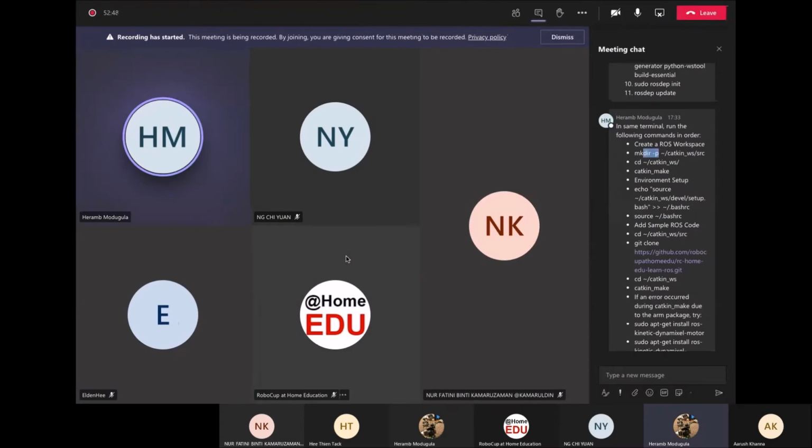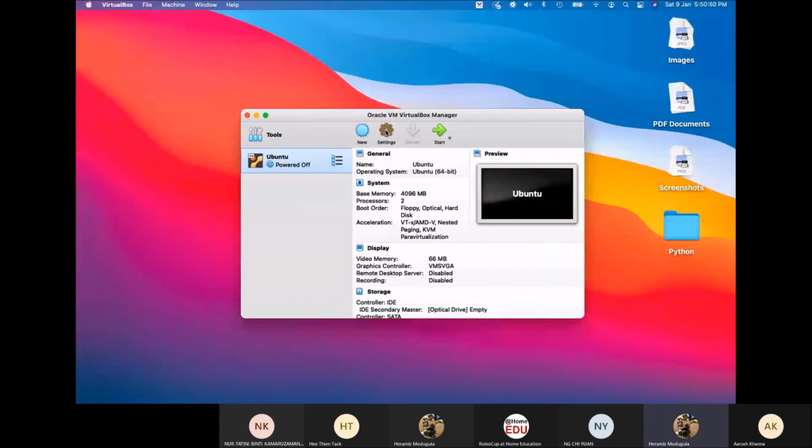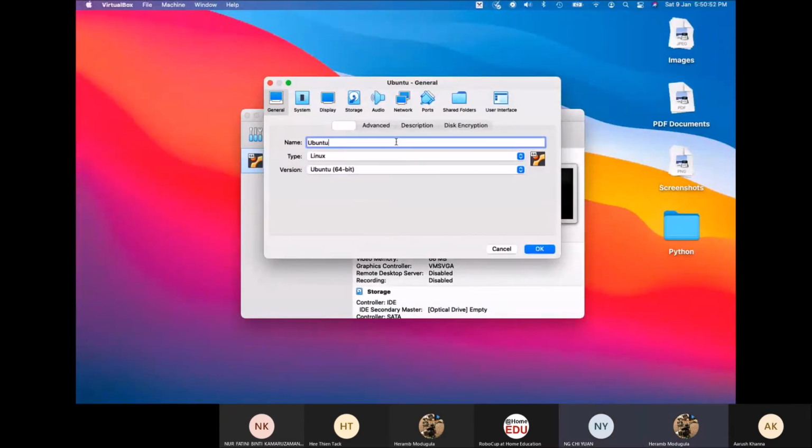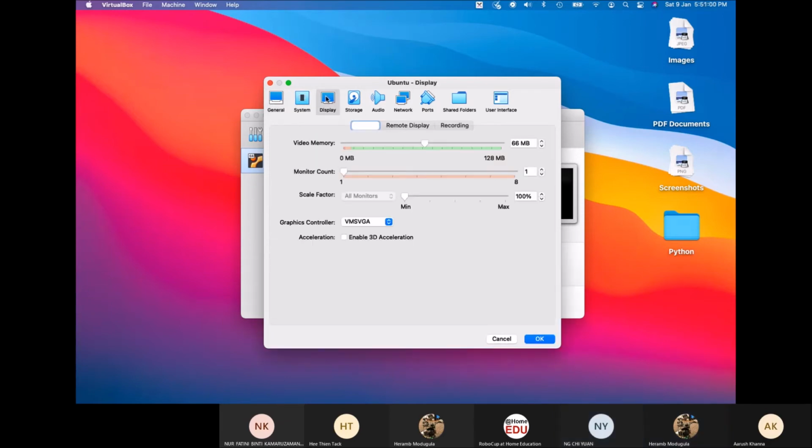Click on settings again, Arush. Yeah. What is the display? I think this is okay. Try to run it once right now again.